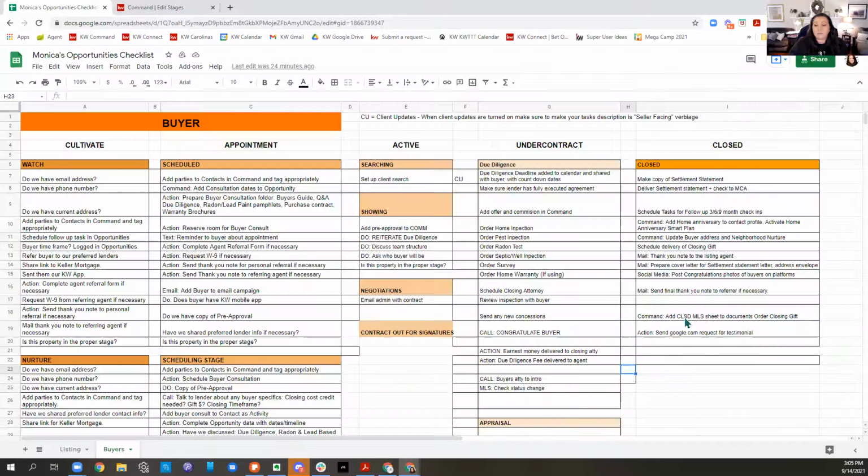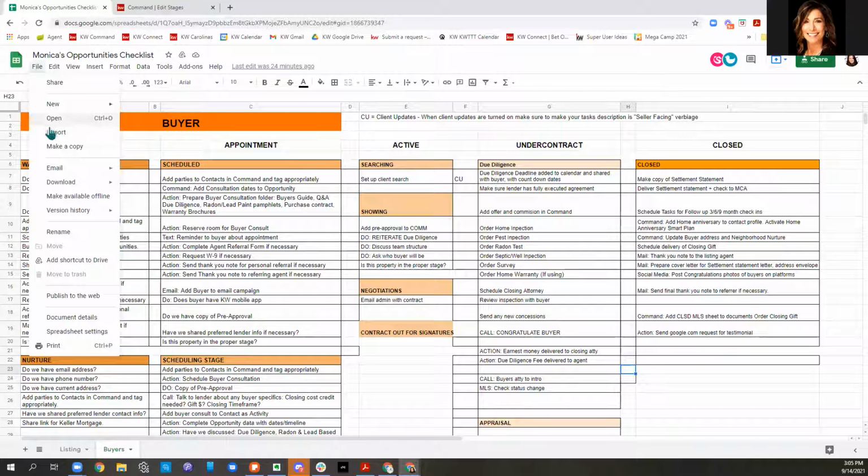And so once you get your copy opened on your computer, if you would just click up on the file button in the upper left corner and click make a copy. And that way you will be able to edit this to your liking and to your business. I know that we have people in here from different levels of business that have been in the business for a year up to 20 years.